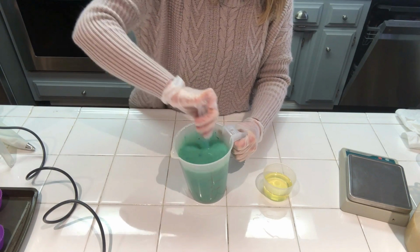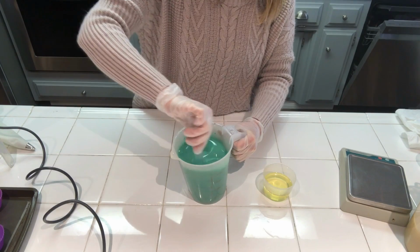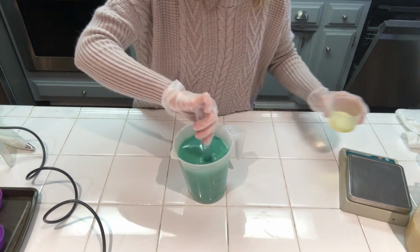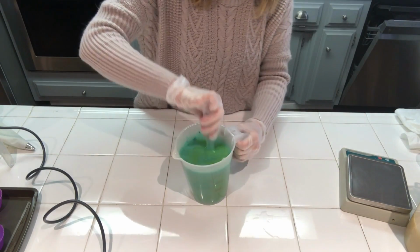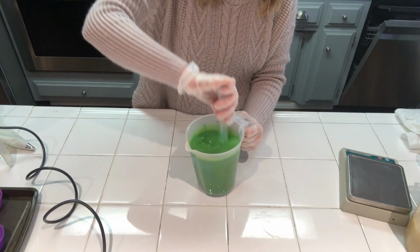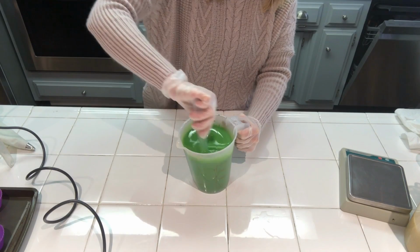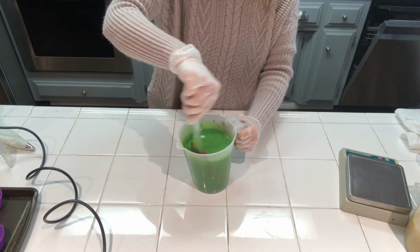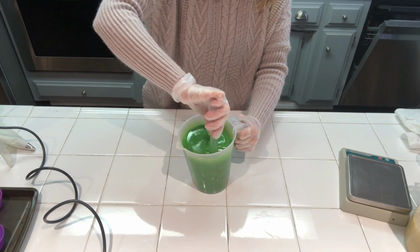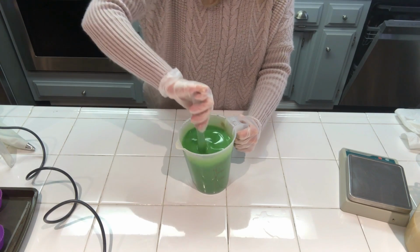So I'm stirring because this does set up quickly, and I actually want my soap batter to be pourable. So you're going to see it start to change to that weird color, but it doesn't stay that way. This is just temporary. So I'm going to give it a good stir just by hand. Then I'll come back and give it a little bit of a blend before we pour.